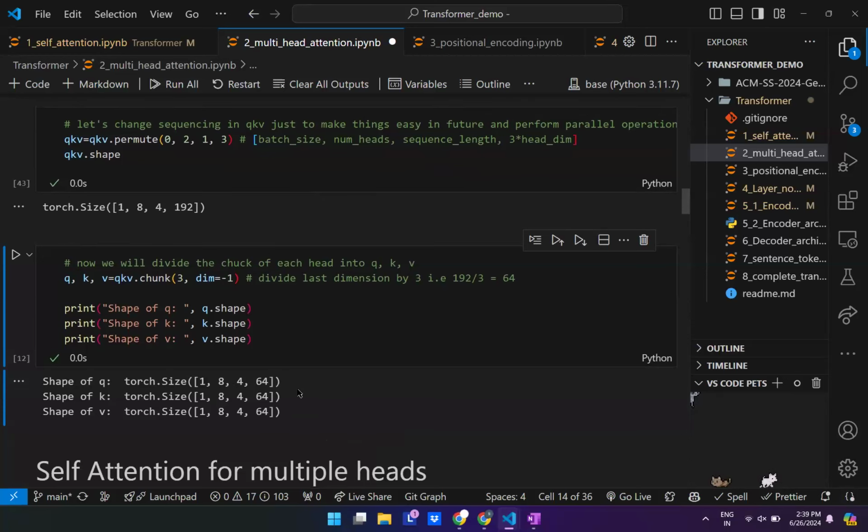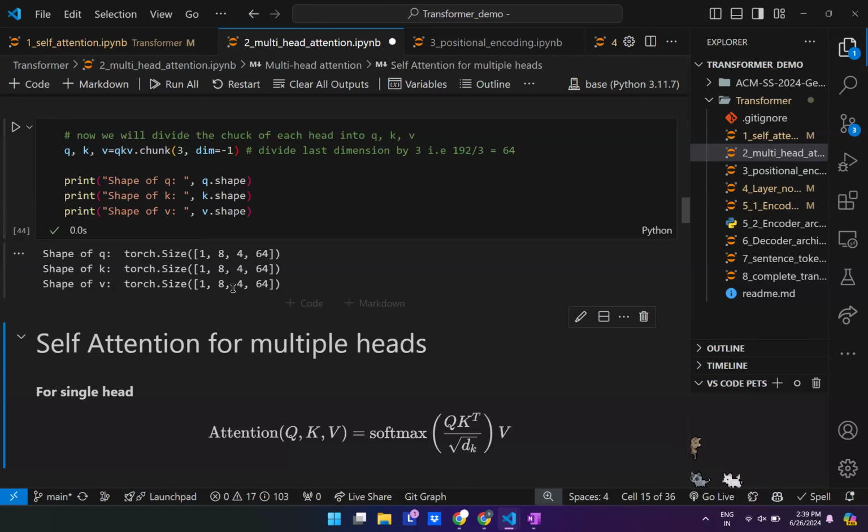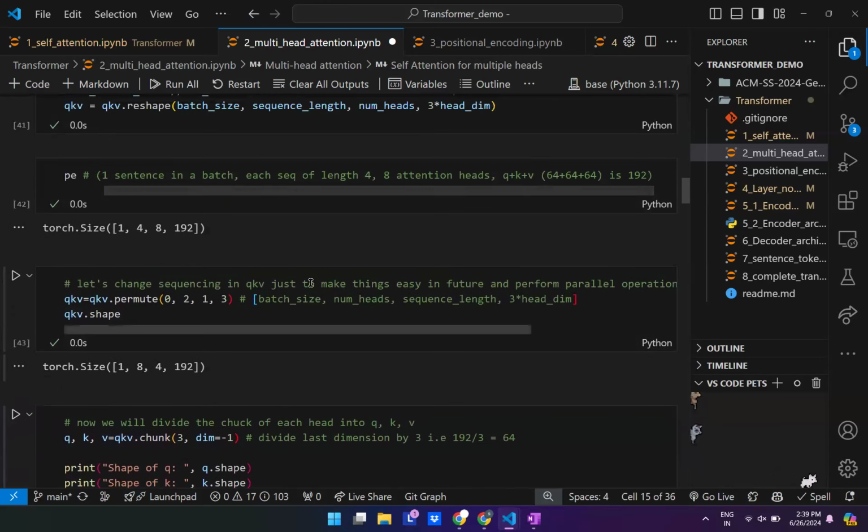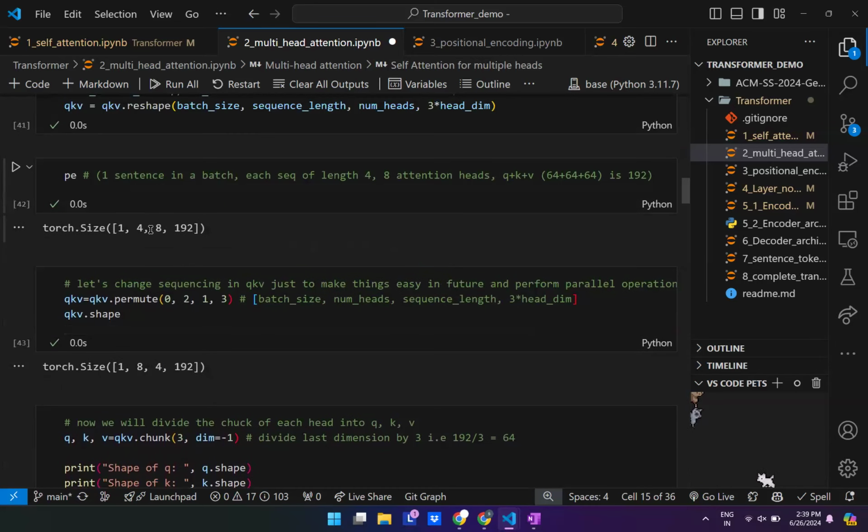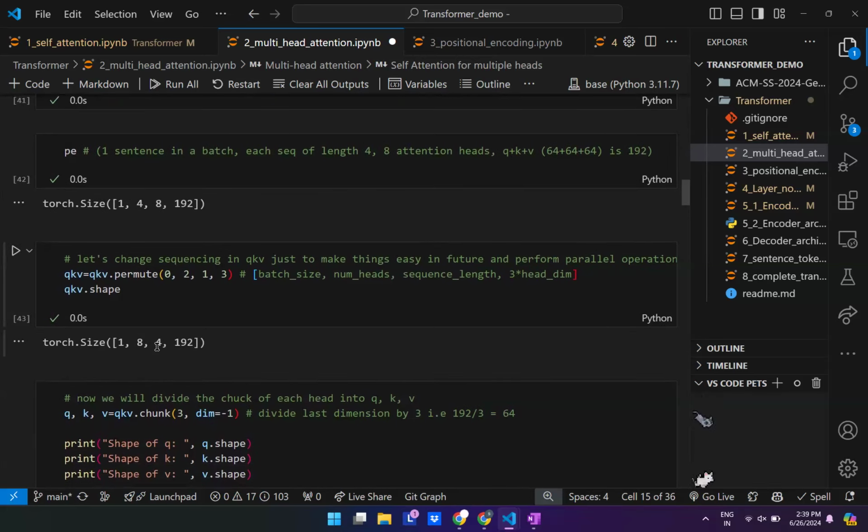This is the final size of each query, key, and value for each head. I have just shifted it: here it was 4 and then 8. 8 was the number of heads, 4 was the length of the sequence. I shuffled it to get 8 and then 4, because I have to work on the last 2 dimensions, which are sequence length and size of each embedding.